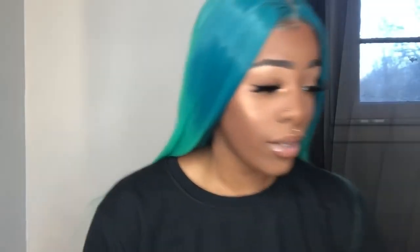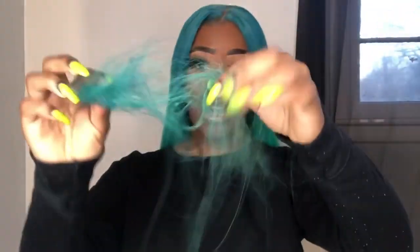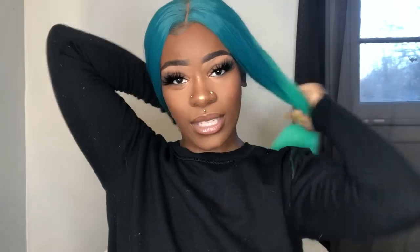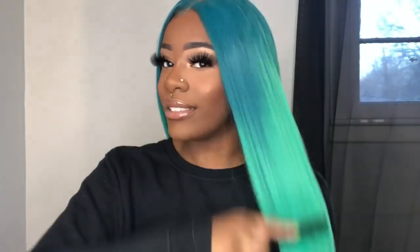And I did go in and pluck the part. And this is how much hair I plucked from the part. So the part is pretty packed. So if you want it to look anywhere near natural, you will have to pluck it. Yeah, I think this is a look. Like, I really love the colors. The reason I picked this wig was because of the colors.